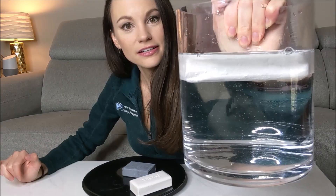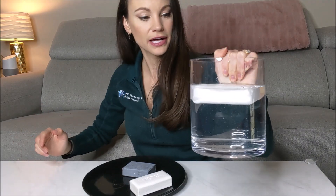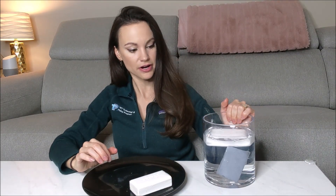But we can test this floating soap ourselves. Take your ivory soap and just toss it in some water. You can see that it floats right on top. We can even push it down and it floats back up. It is less dense than water because of all of those air bubbles inside the mixture. Here is just a regular bar of soap — we can see that it sinks right down to the bottom.